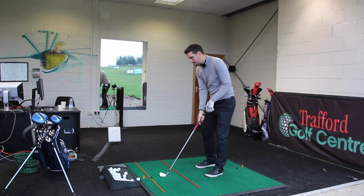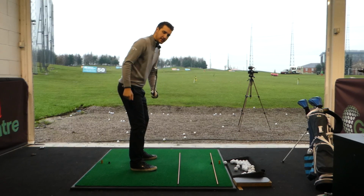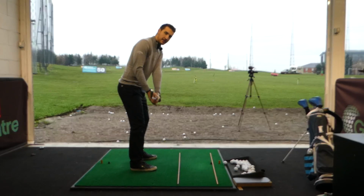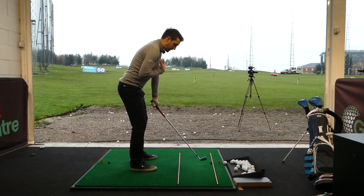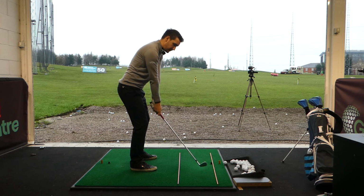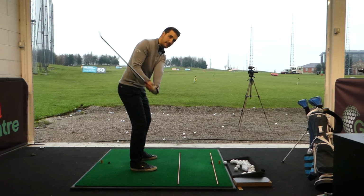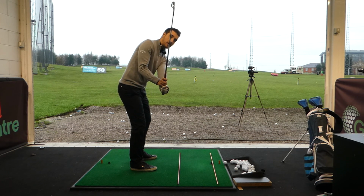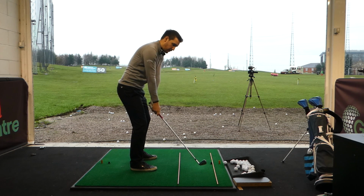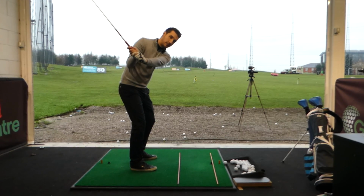So what I'm going to be working on, as I take the club away, I've always wanted to try and get the toe of the club pointing up on the takeaway, because I tend to get everything a little bit too hooded and on the outside of the line. So I'm going to allow my forearms along with my shoulders and my chest as I come away from the ball to get this club straight on the way back. That is massive for me, because now the club goes up through my right bicep as opposed to up through my head, basically, or my collarbone on a good swing. So I'm trying to make sure that the club's rotating straight and it's going a little bit more on plane. So I'm trying to get the shaft of the club up through my right bicep.